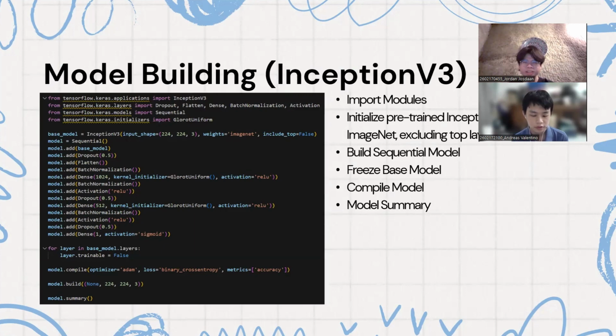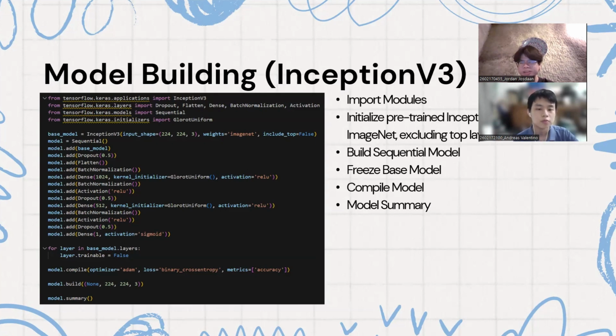And for the kernel initializer, as we can see, we use he uniform. Why? As this optimally sets the weights in the dense layer and is beneficial with ReLU activations. And for the final layer, we use the sigmoid activation because it is well suited for binary classification tasks.